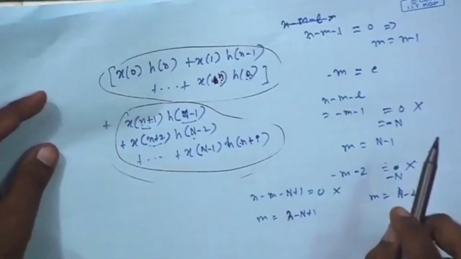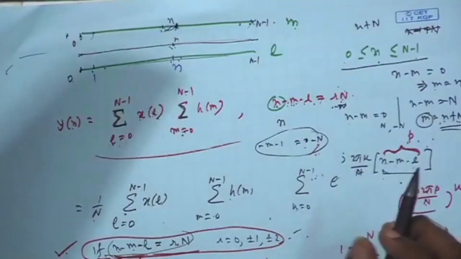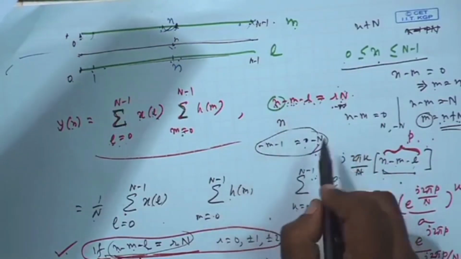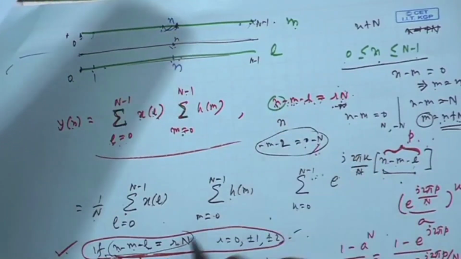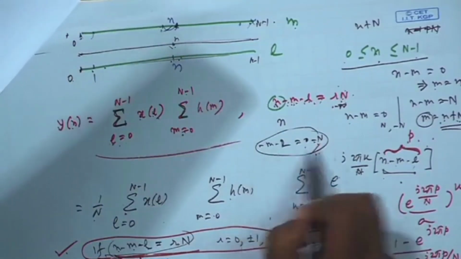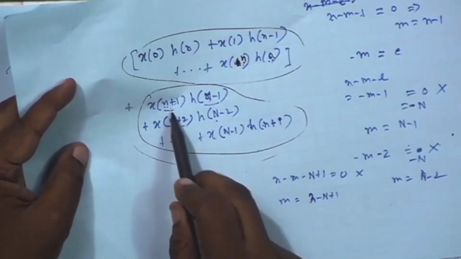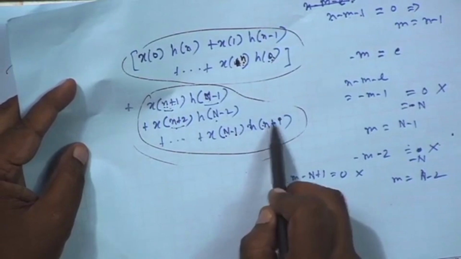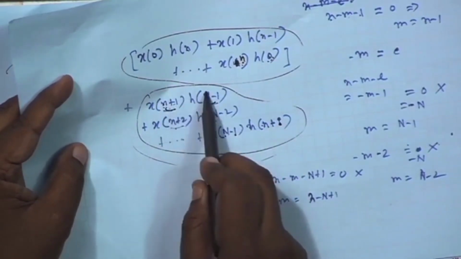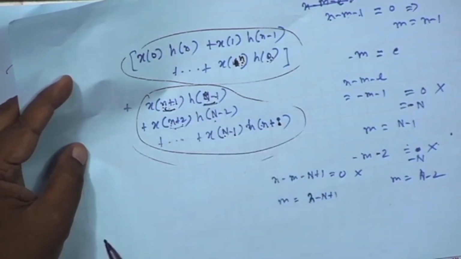So, n minus 1, that is why it is becoming N minus 1 when small n plus 1. Then if it is small n plus 2, then n and minus N minus 2. So, m will become minus m minus 2, and this is the only choice. So, you take m becomes capital N minus 2, and dot dot dot, finally, when it is becoming capital N minus 1, it is becoming small n plus 1. If you add the two indices, you see small n plus capital N, 1 and minus 1 cancels, small n plus capital N, 2 and minus 2 cancels, like that.